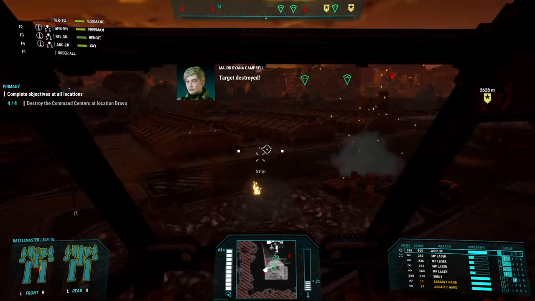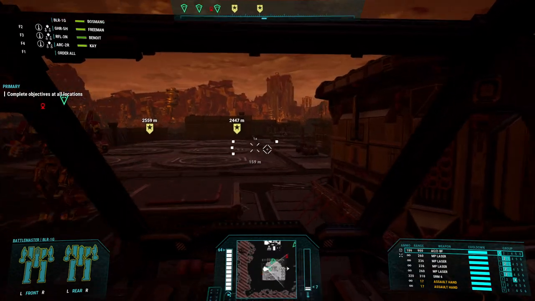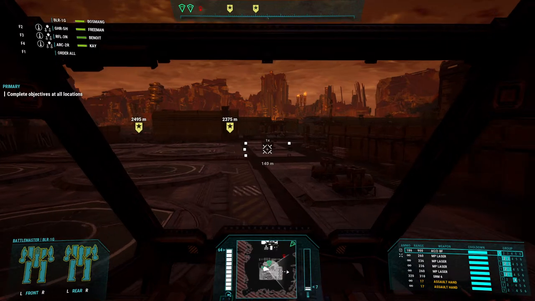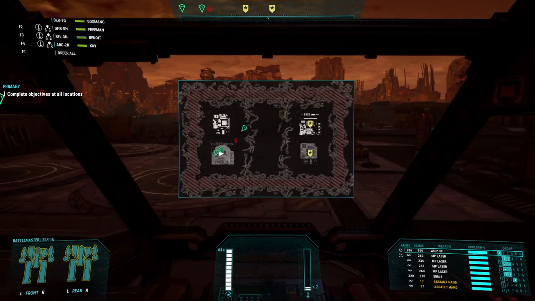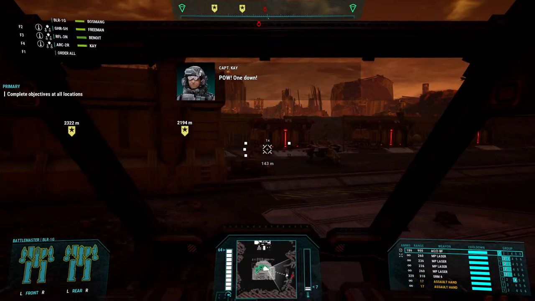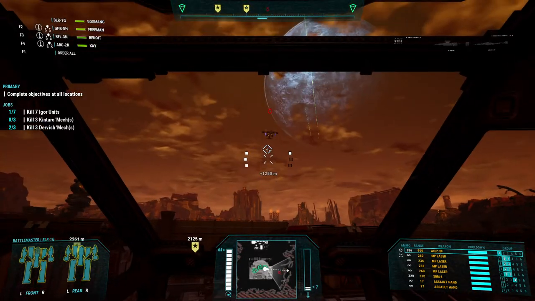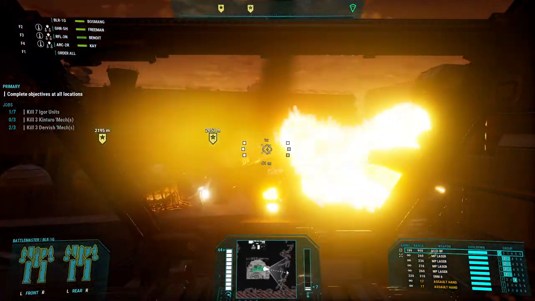Target destroyed. All right. Target is done. Show map. Close map. One of our assigned targets is flying in. Target acquired. Target destroyed. Hey.